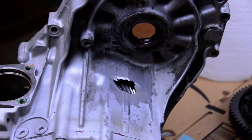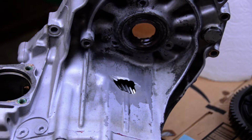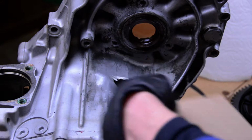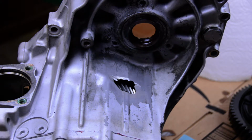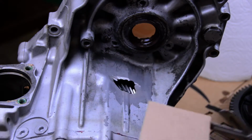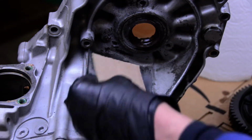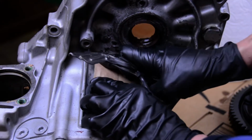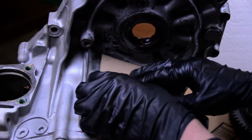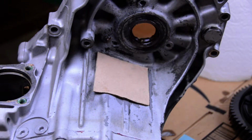This ain't rocket science. And there's a little bit of, say, artistic interpretation going on. So, you know, take it with a grain of salt. It'll work. Yeah. Thinking something just like that actually is about the right size. So that gives us a fair amount of coverage around the hole. So yeah, I'm thinking about that size.